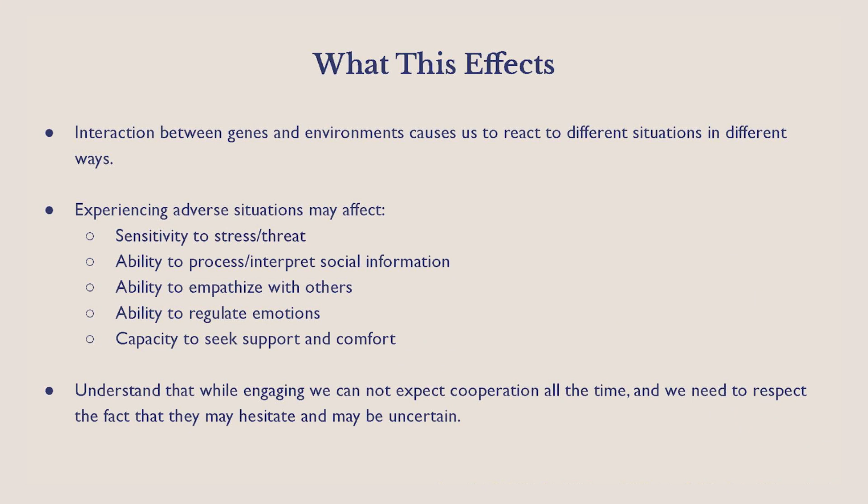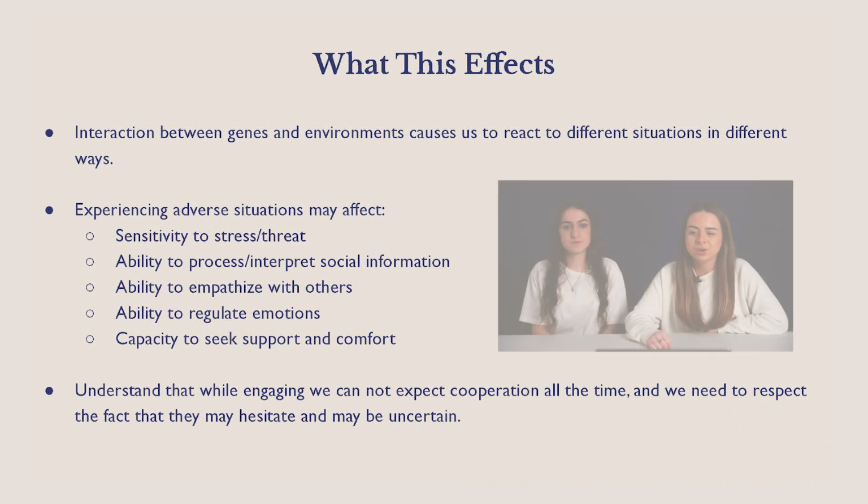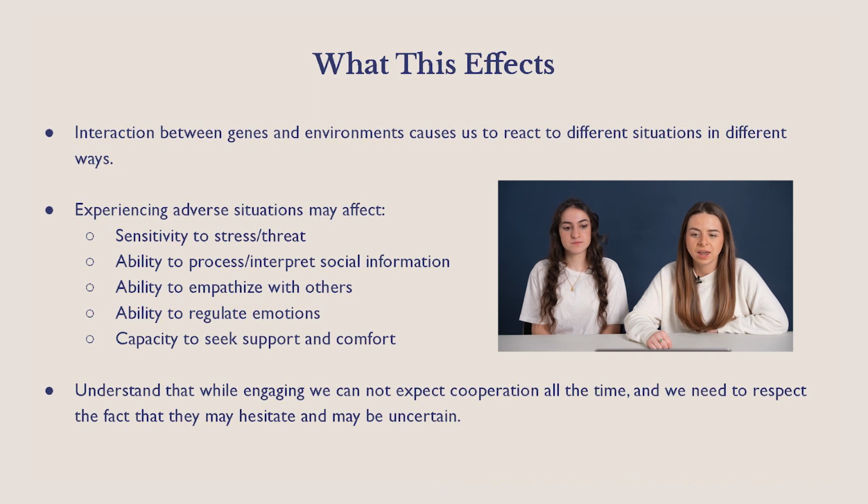in situations like these. Interaction between genes and environments causes us to react to different situations in different ways. Experiencing adverse situations commonly affects one's sensitivity to stress and threat, meaning they may no longer be able to perceive and react to threats in a healthy way. It also affects one's ability to process and interpret social information, making some interactions more difficult, one's ability to empathize with others, the ability to regulate emotions, which may be causing some unhealthy reactions to situations, and the capacity to seek support and comfort.